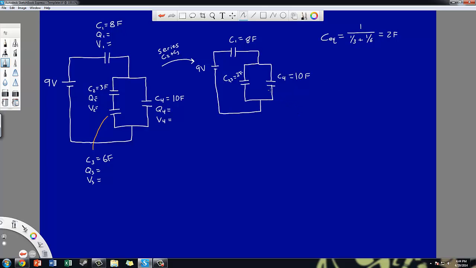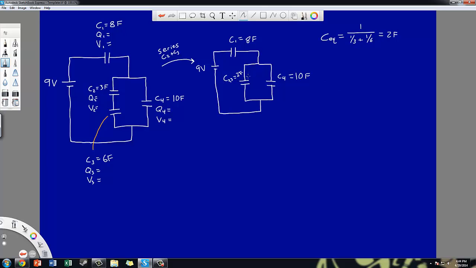And there we go. I've consolidated it now from 4 capacitors down to 3. I still can't fill in all the Q values and V values because I still have 3 C values, which is too many. I can't plug that into C equals Q over V with 3 different C values. So my next step now is to combine these. Again, I look at C1 and I can see that it's got a shared path with C2/3, but it also has a series path with C4. So C1 is still not really accessible because it has a relationship with both of these, but differently.